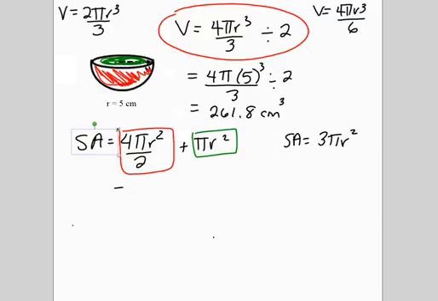So let's now substitute. So we've got 4 pi r squared divided by 2 plus another pi r squared. We punch that into our calculator. We will get 235.6 altogether. So just be careful. A hemisphere is an interesting shape because as soon as you cut it, you've now created a new surface that was not in the original sphere that we have to be aware of.